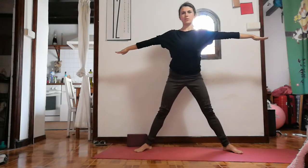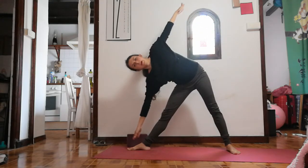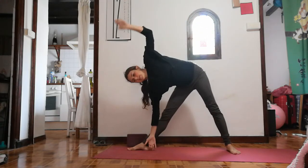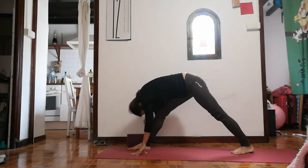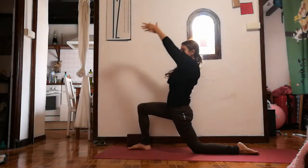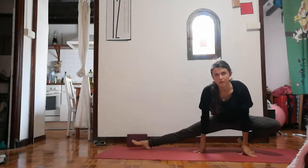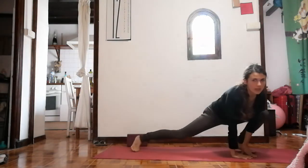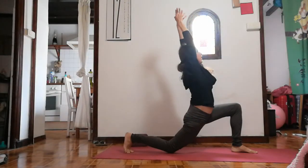Inhale here and let's go for Trikonasana on the right. And open your chest. Exhale, both hands on the floor, and forward fold. Inhale here, put your knee on the floor and raise your hands up. Exhale, hands on the floor and open here. Inhale, change the side. Exhale here. Inhale, put your knee on the floor and raise your hands up, Ardha Chandrasana.